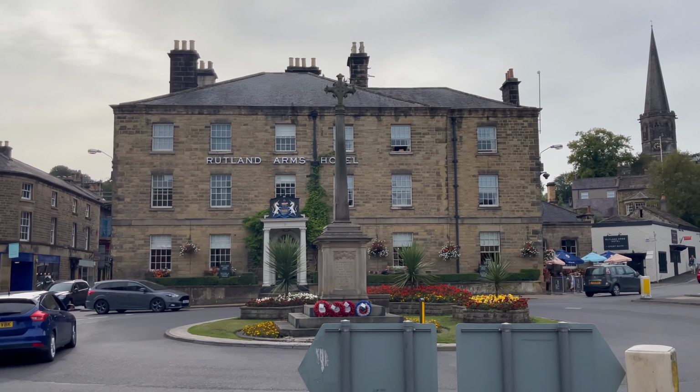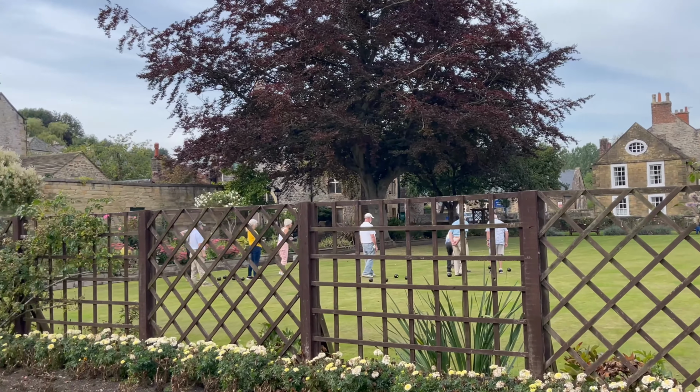So if you are a fan of the Hotel Inspector, you may recognise this building, the Rutland Arms Hotel. Alex actually came here quite a few years ago now. I think it's changed hands, but she was very fond of the little guy that ran it. That's all I remember. We're currently stood in the Bath Gardens, right next to the Rutland Arms Hotel. It's really beautiful in here. Really well kept. We've got a little memorial. Obviously they normally have a flag, it disappeared. Really pretty. And they've got a little bowls pitch. Been watching. It's lovely.